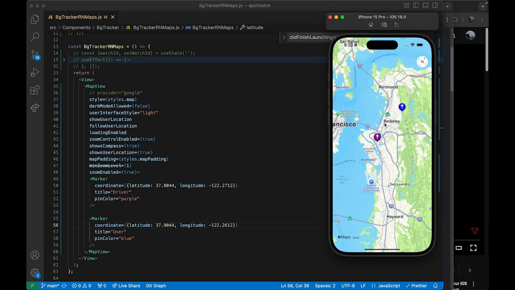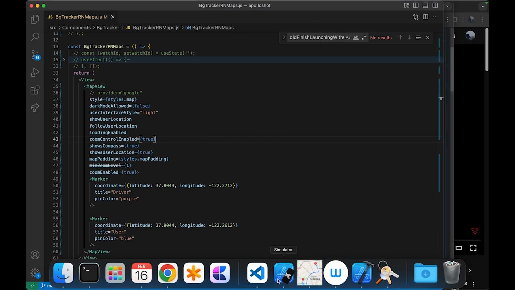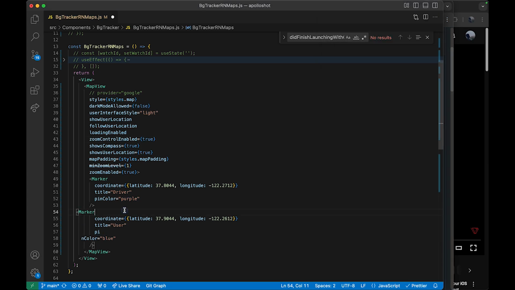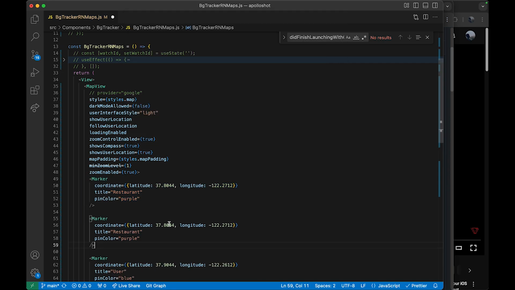Now, we have the markers ready. The next step is to get the driver location. So for that, we have the driver. Let's change this to restaurant, and then use this. Change this to 85.